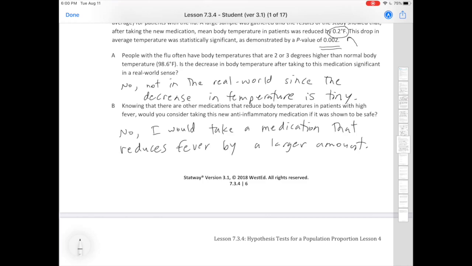Okay, so this little piece here was just to sort of teach you the difference between statistical significance and real-world significance. Statistical significance is when you have a small p-value, and that just means that for sure there is a difference, right? The alternative hypothesis is true. But real-world significance is if that change is still really tiny, though, does it really matter?